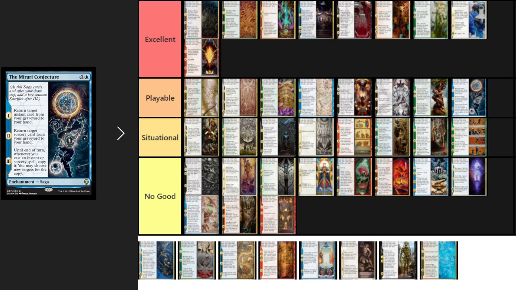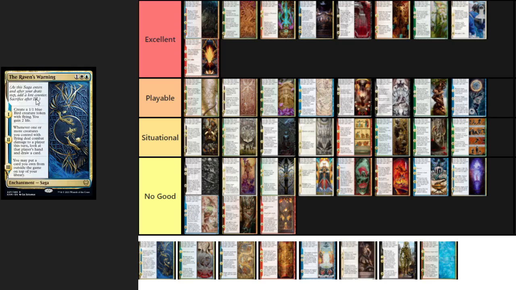The Raven's Warning. For 3 mana, we get a 1/1 blue bird with flying, and you gain 2 life. Chapter 2 says, whenever one or more creatures you control with flying deal combat damage to a player this turn, look at that player's hand and draw a card. So if you manage to swing out at all your opponents, you get to draw 3 cards, if I'm reading that properly. Let me double check that. I'm not sure if it triggers for each opponent or if it only triggers once and done.